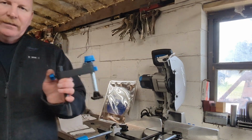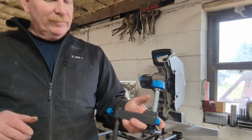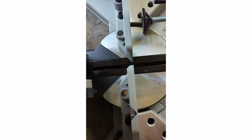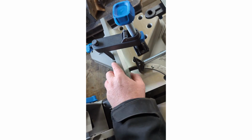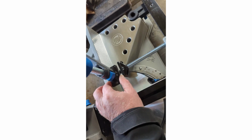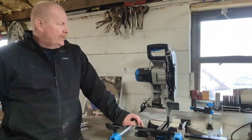You've also got this piece. Again, it's got a quick release, a little button here. You can mash it, push it down and up, depending on where you want it. And then, of course, fine adjustments right there. You can see the holes right here. These holes are set up for this bracket. As you can see, it slides down inside of it. This allows you to swivel it from side to side so you can get closer or further out from your metal. Hit your pin, drop it down on it, and then you can tighten it up, and that secures your workpiece. So that's pretty much it.